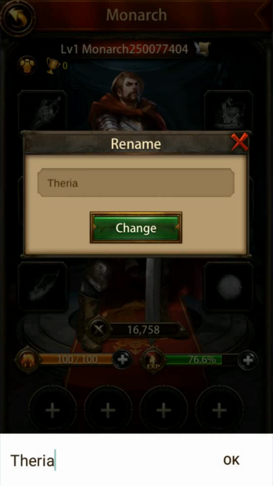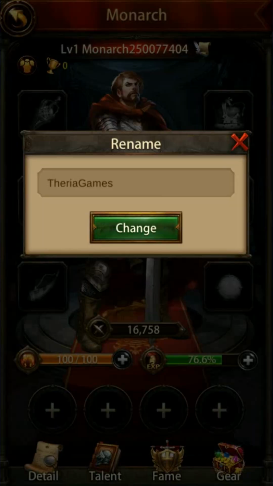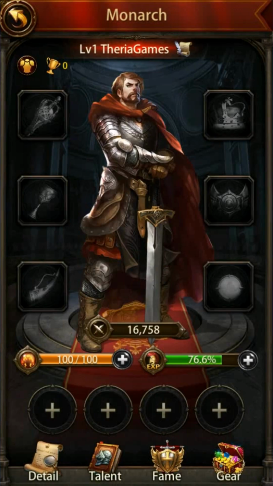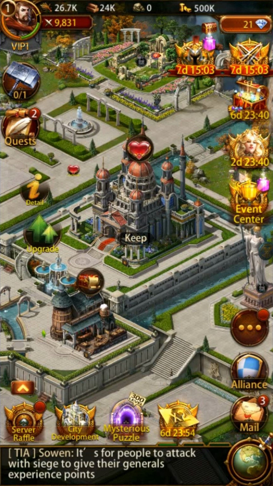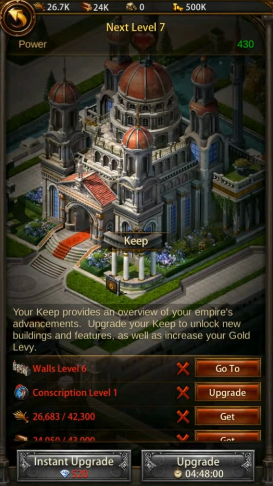Let me just call mine theoryofgames.com. Oh, it's not going to be long enough. We'll just call it Theory of Games. This might already be taken, I'm not actually too sure. Oh, it's not. Perfect. Cool. So we are now called Theory of Games. Brilliant. So anyway, let's get back to the real Evony, I suppose, instead of messing around.